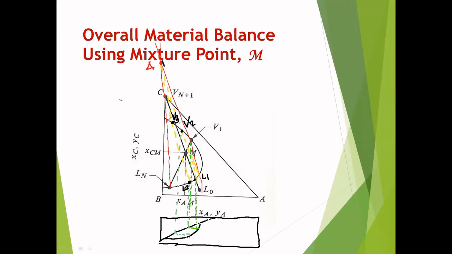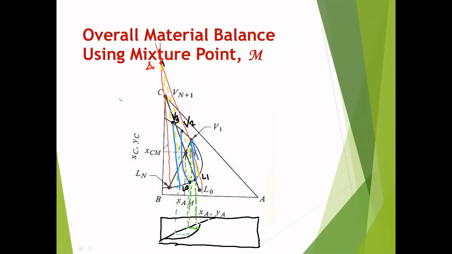You have already located the V's, and you have located the L's using the principle of looking for the tie line. Now, how do you determine the number of stages? I will look for blue. The number of stages will be the number of lines connecting V1 and L1, V2 and L2, and if there is V3 and L3, then V3 and L3. These blue lines connecting the phases that leave a particular stage are your number of theoretical stages.